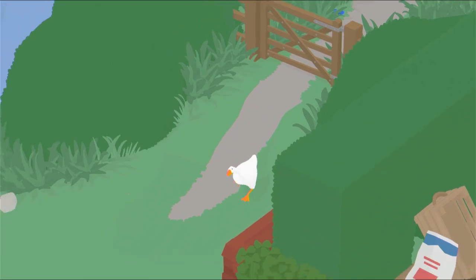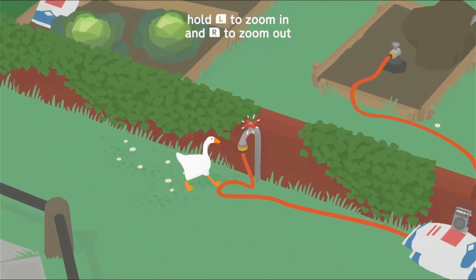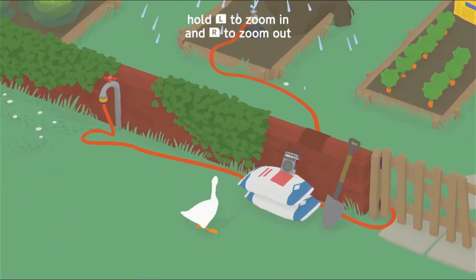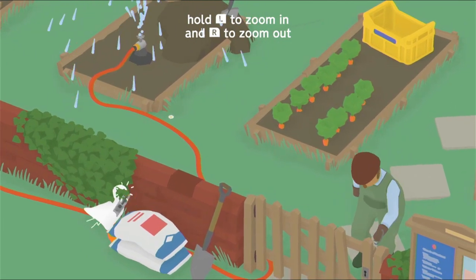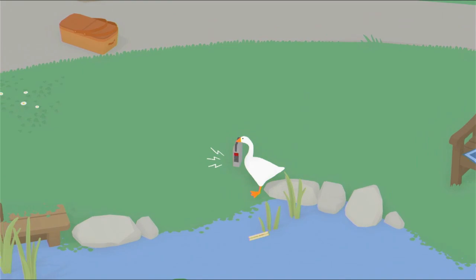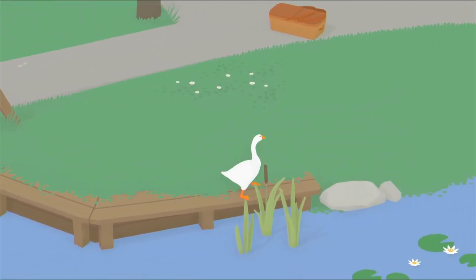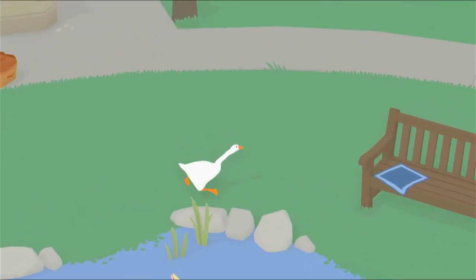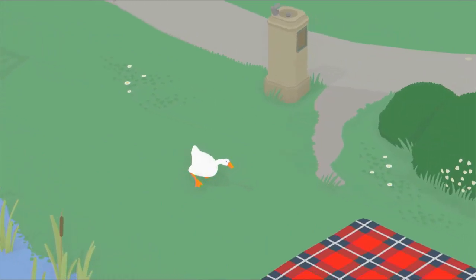Okay, so there's a gate there, so I don't think we're going that way. This is the garden over here. Can turn on the hose there to do its thing. I think this is the radio? Let me grab this and run. Makes a lot of noise. I'm gonna just put it in the water, I guess. Where's the picnic blanket thing? It's gonna be like right over here, isn't it? Yeah, there it is.